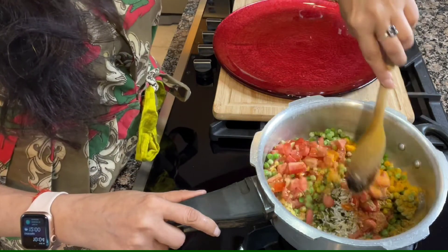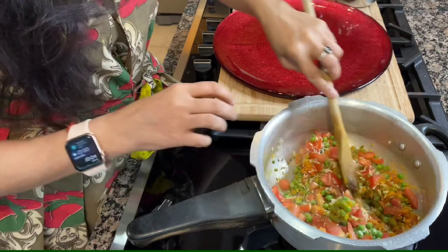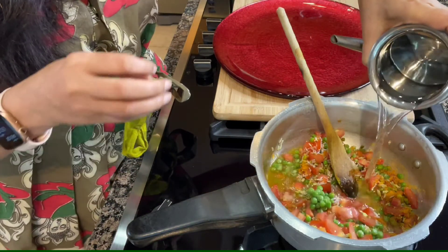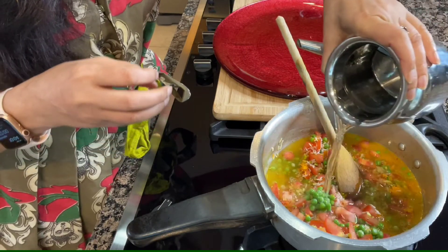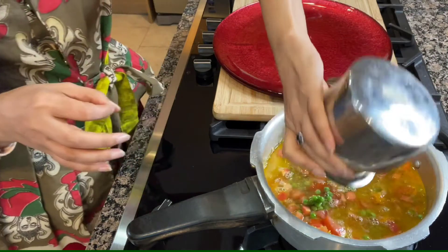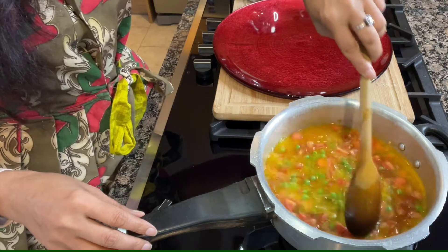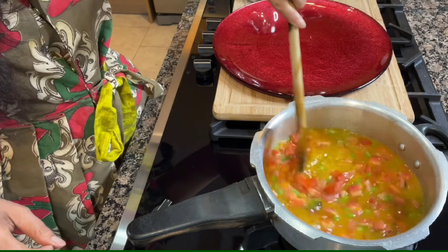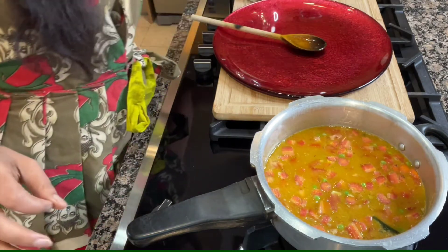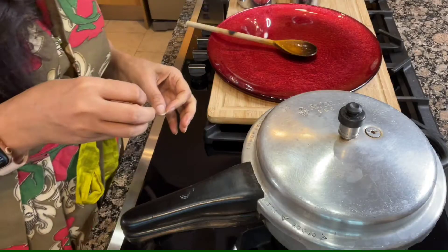I will give it a little mix, and then add water. It takes a lot of water. If you have one cup of mixed lentils and rice, it will take four to five times water. And I will cook it for about five to ten minutes, because we want it very very smooth and soft.